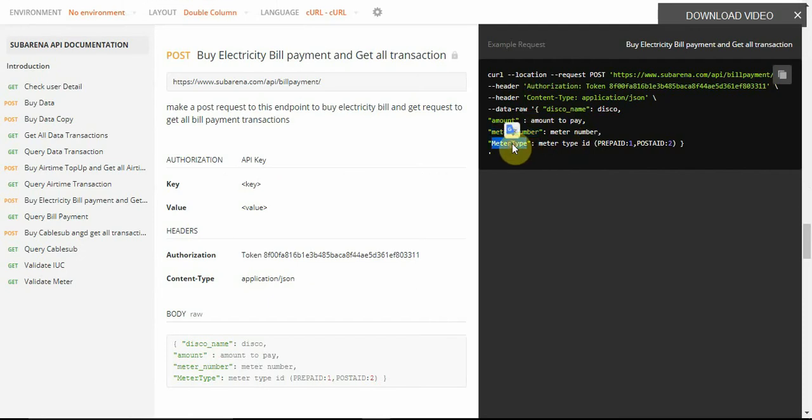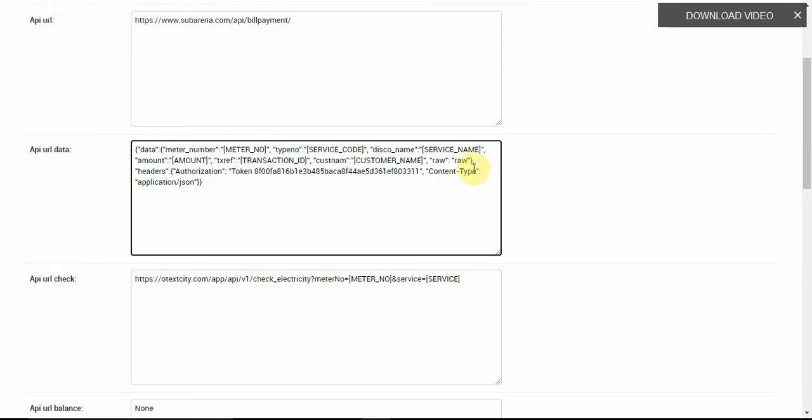the meter type. The meter type, we are going to see how that will work out right now. Oh, there is no instance of it here, so we need to add it. Meter type, so what would that carry?